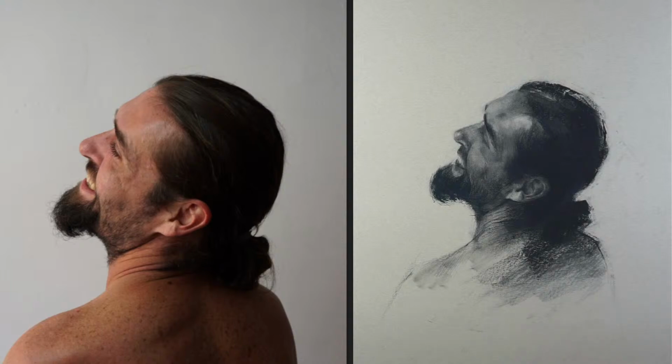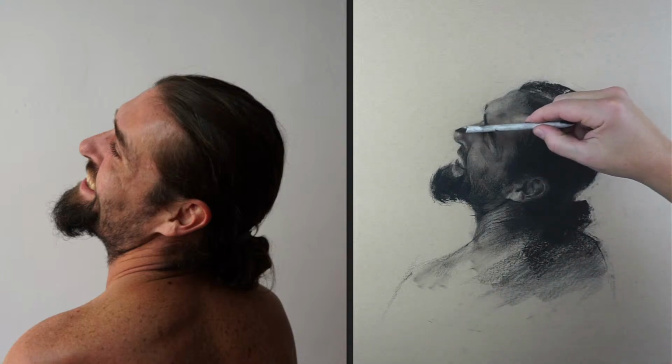What do y'all think? Is there anything that just desperately needs to be done to this thing? Maybe a little more attention to the tip of the nose here.